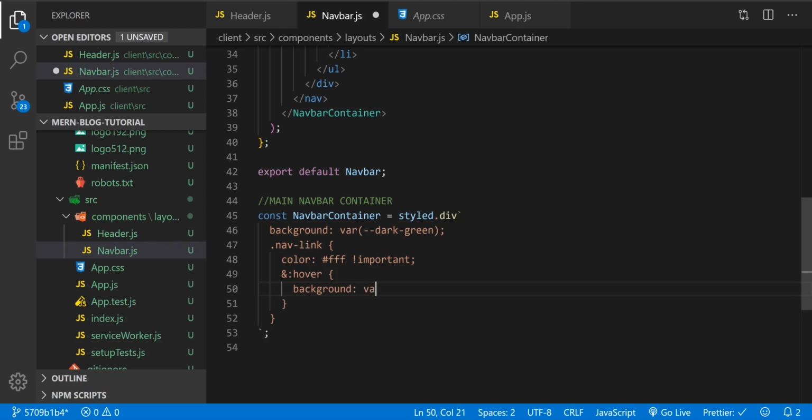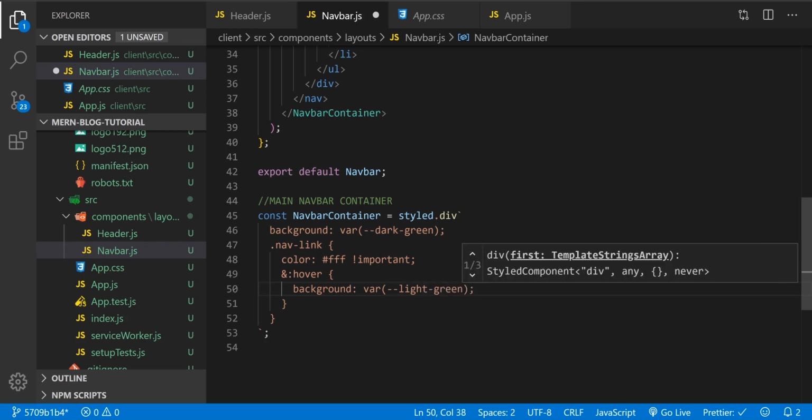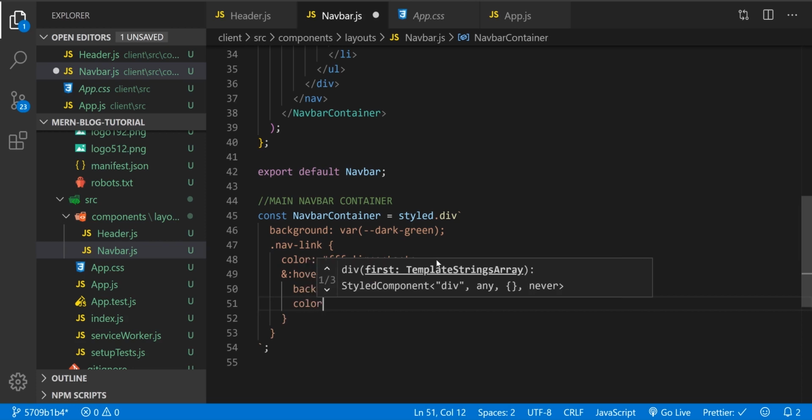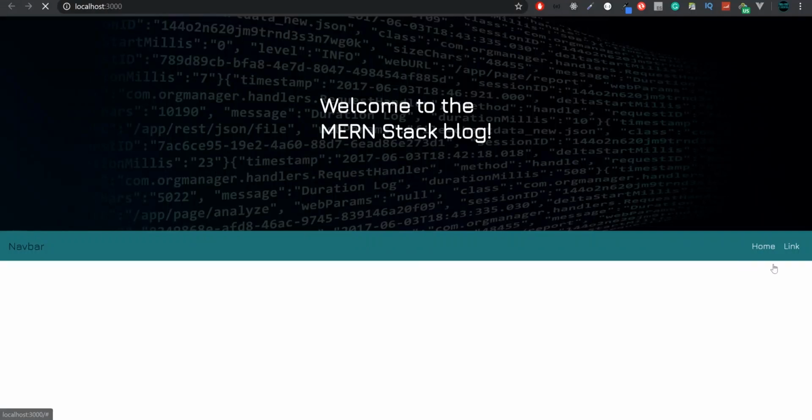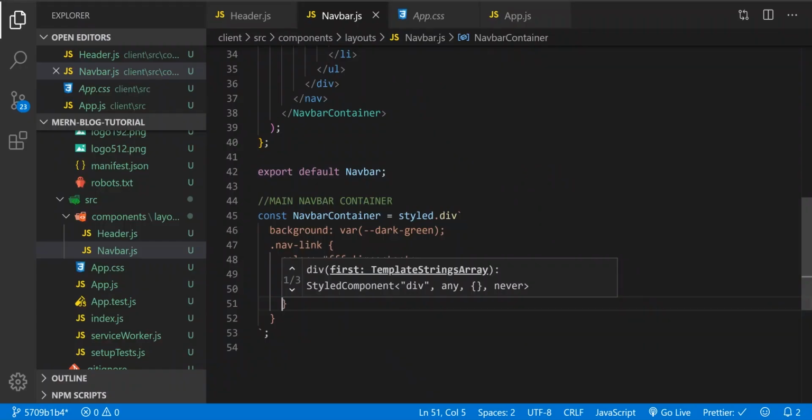So we're gonna use the variable, of course, light green. Okay, let's save. Let's see. Okay, it's working. Let's go back.